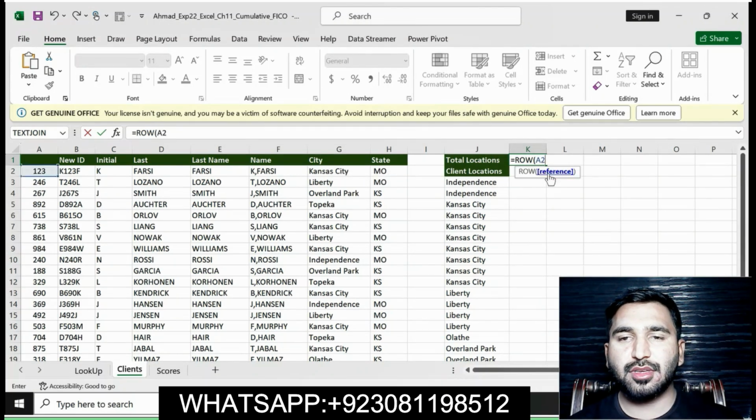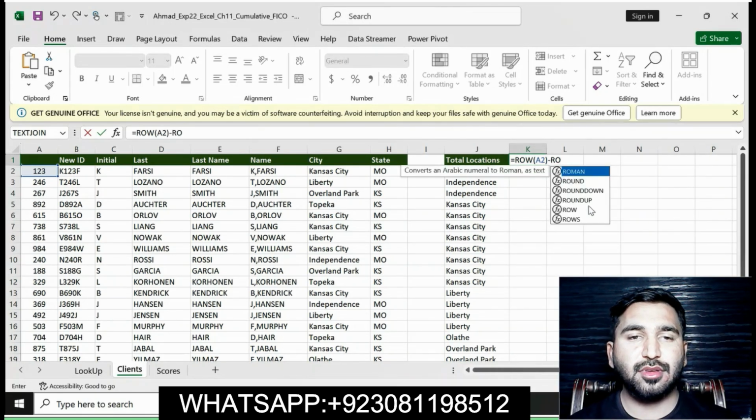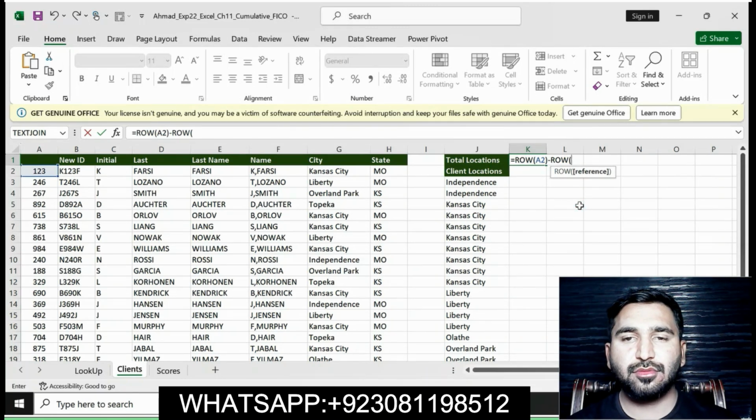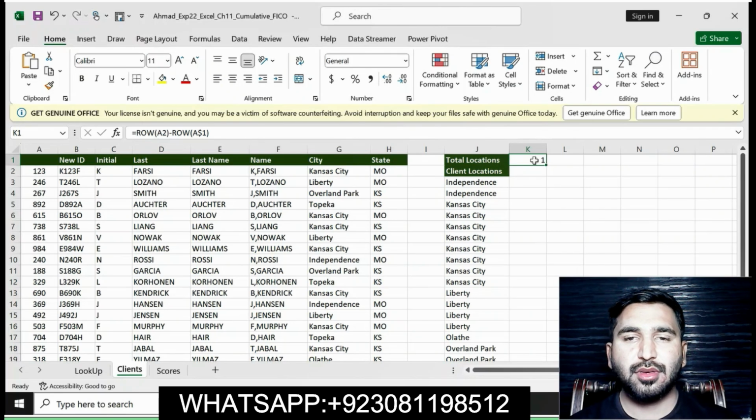So the row function is A2, then press enter. First we will press equal to, enter the row function, and A2 subtract from row A1, then we will press enter. It will find the total location in cell K1.